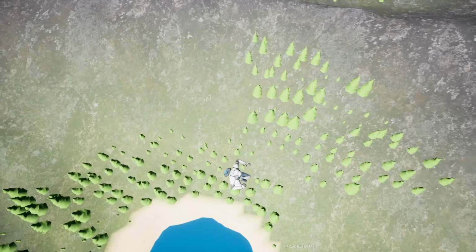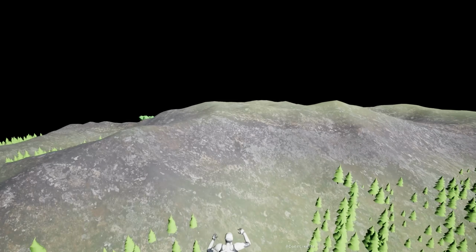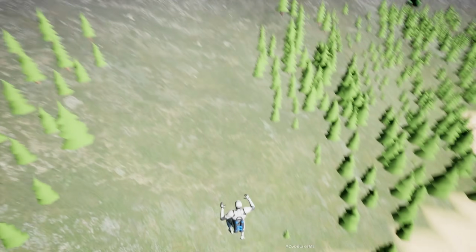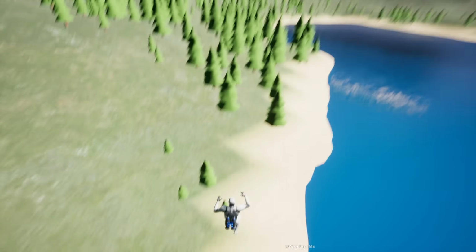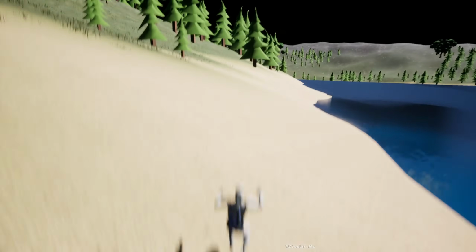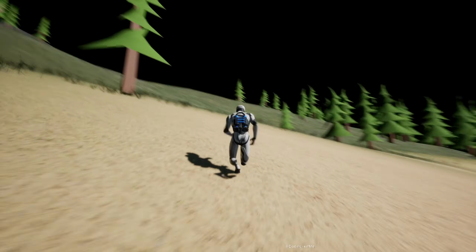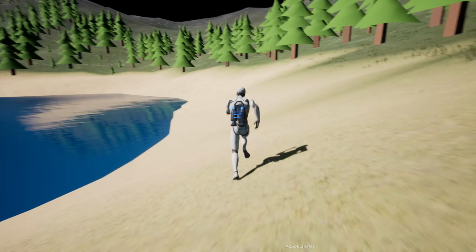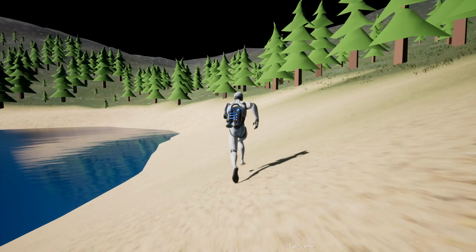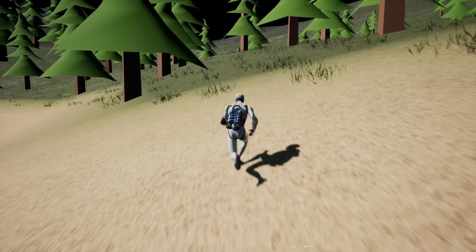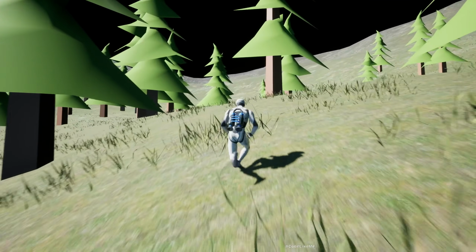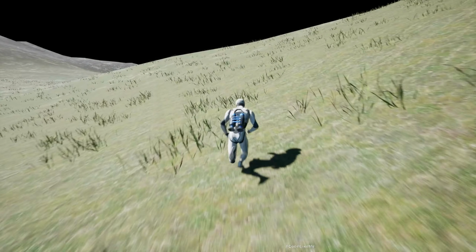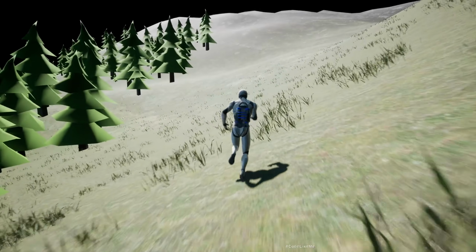Now as you can see here, the character is in an upright orientation compared to the planet's surface, even though we were on the side of the planet. See, just like we are walking on a flat surface, the character is walking. If I speed up, you can see, oh, we have grass as well now. Actually, I think we already had grass in the previous release too.